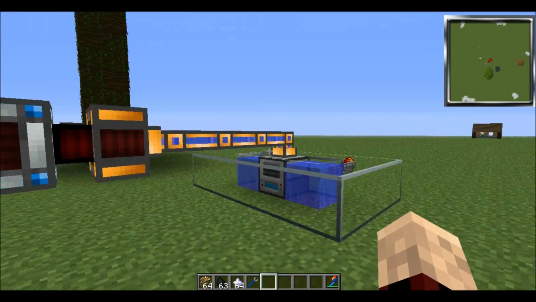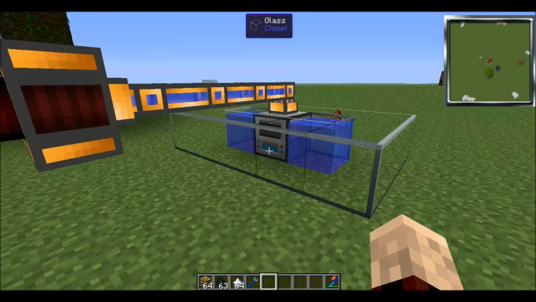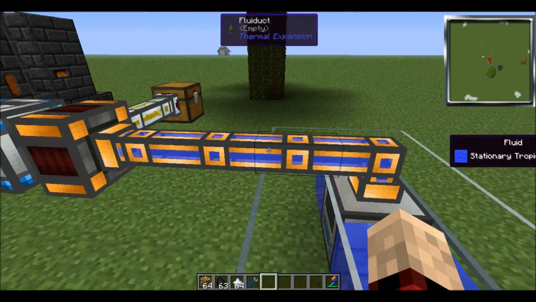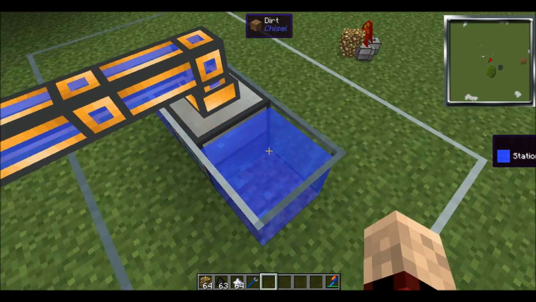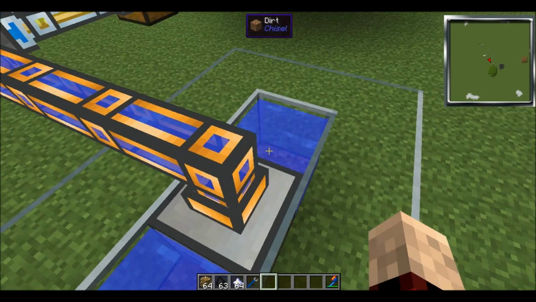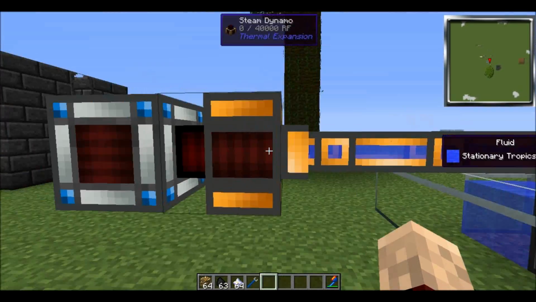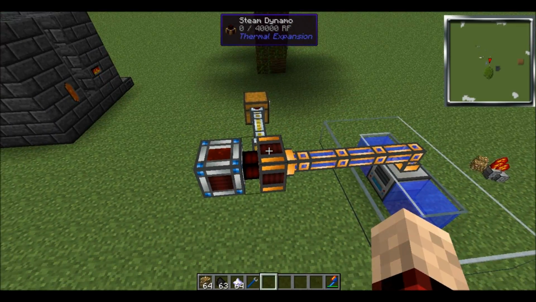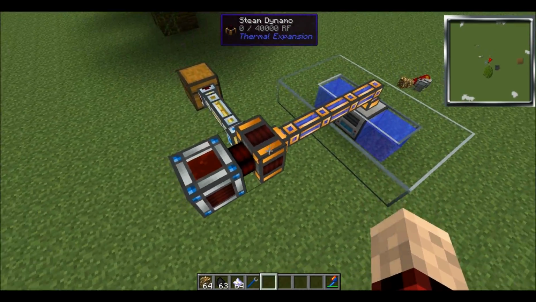Easiest way to get started overall, in my opinion, is the Steam setup. You need an aqueous accumulator. I won't be going over recipes because you can just hit R, not really needed. You need blocks of water on both sides of your aqueous accumulator and fluid ducts pumping water into your steam dynamo. Now, before I go further, dynamos are what make your energy.